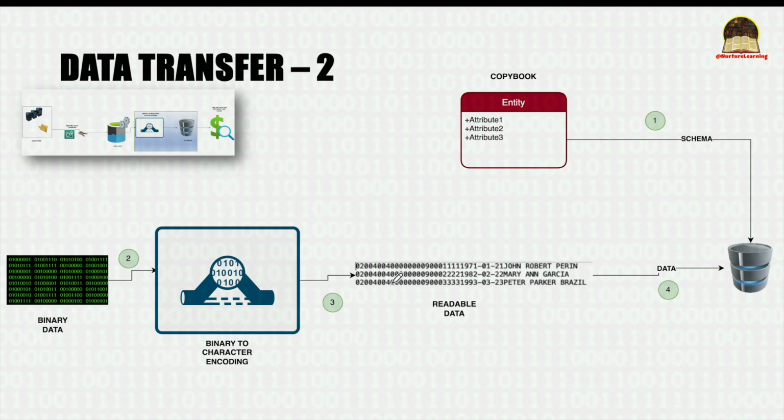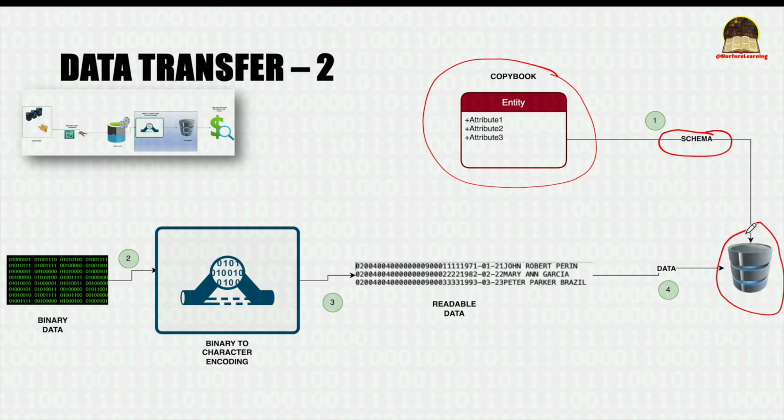And for this readable data, you have to know what exactly this data means: this is a customer name, this is a date of birth, these are some other IDs. Those kinds of details would be given by a copybook. The copybook gives you the schema, and the binary data you received is read against the schema. Then in the database you would have the data put in proper attributes which are readable and make sense, and then you can apply all the new use cases on the data collected from the mainframe.